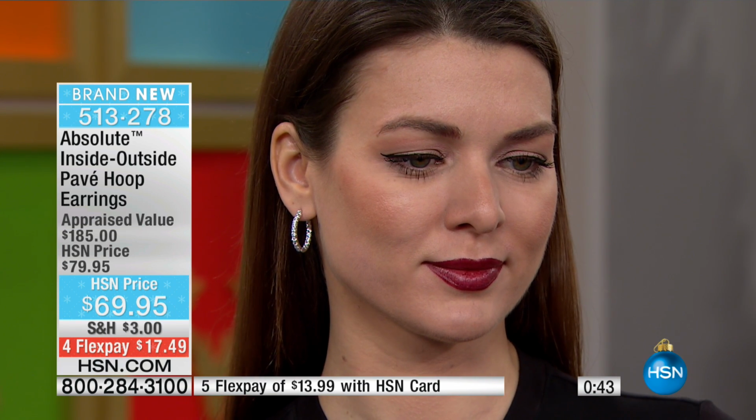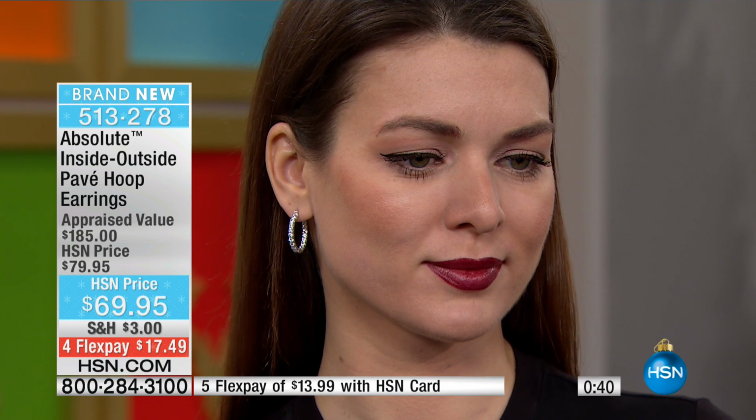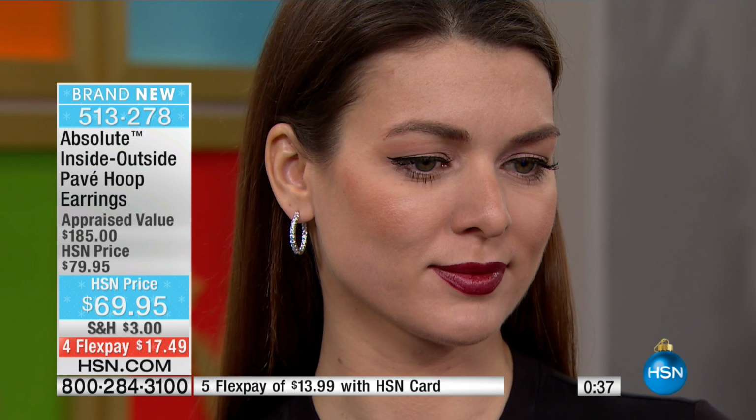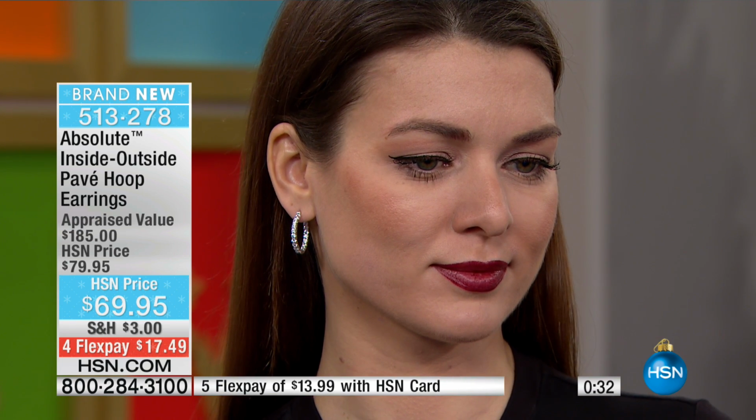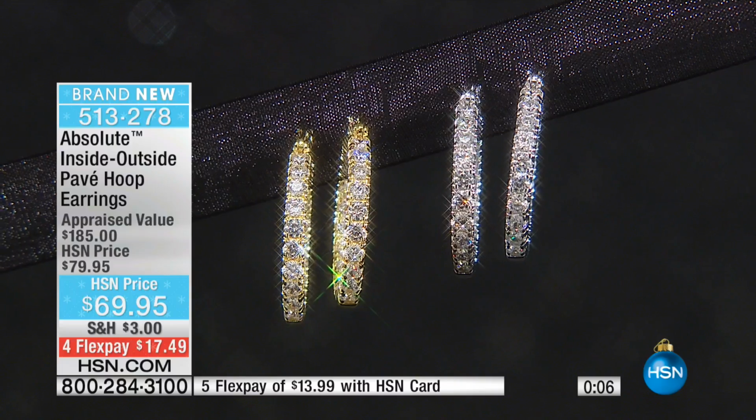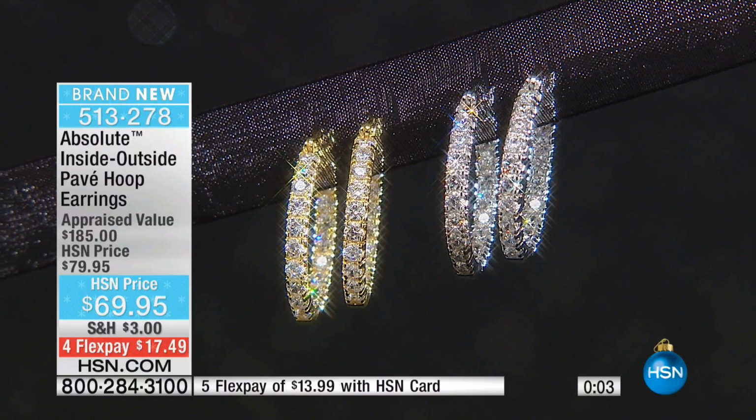These will work. You have a big holiday party and you want something fancy that you're wearing with your cocktail dress, these will work. You're going on vacation, and like the story I was telling you before, you don't want to have to bring all different types of jewelry and different earrings. You just want one pair of earrings. These are gonna work. And so it's that earring, and people are just gonna be in awe because you get the brilliance and the fire from the front portion, and then if you've never experienced the inside, outside obviously is the norm for hoop earrings that are embellished, but inside brings on a whole new sparkle and brilliance and fire. It's like tenfold.